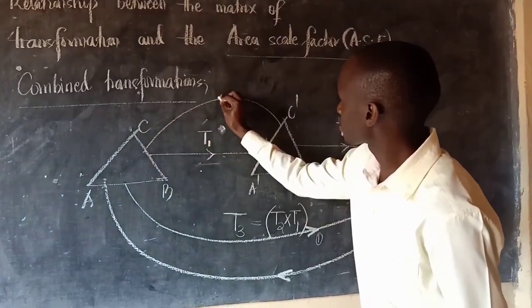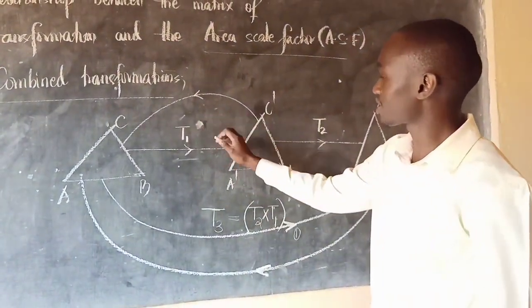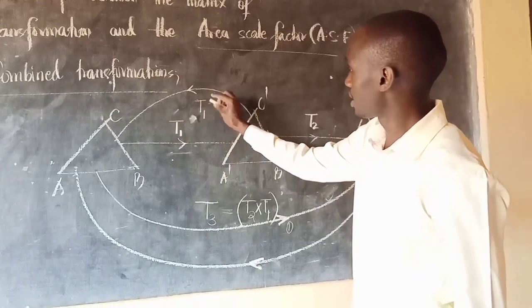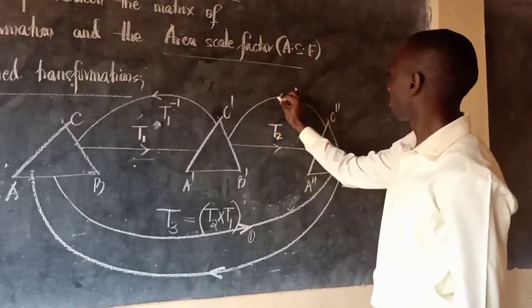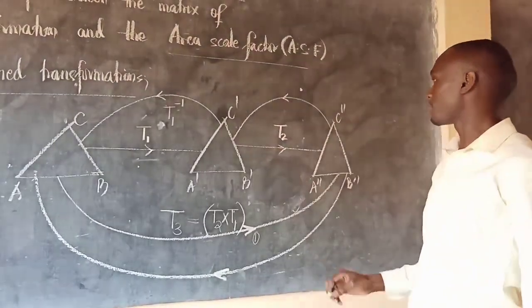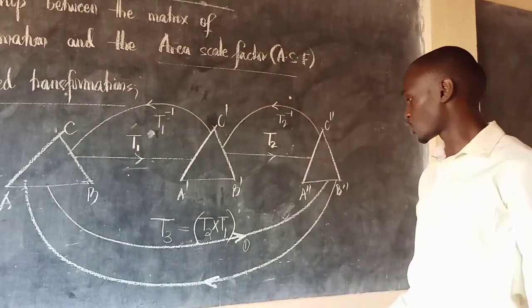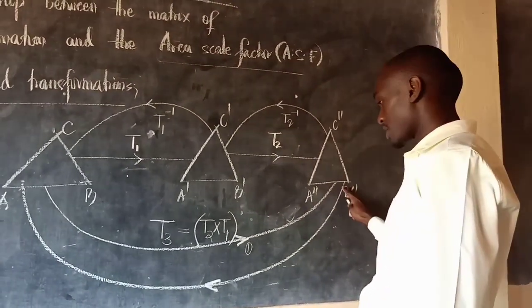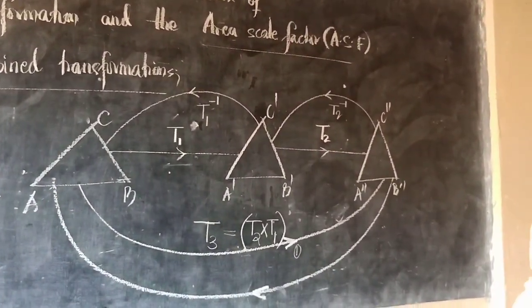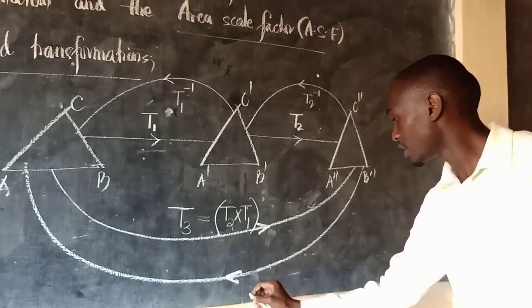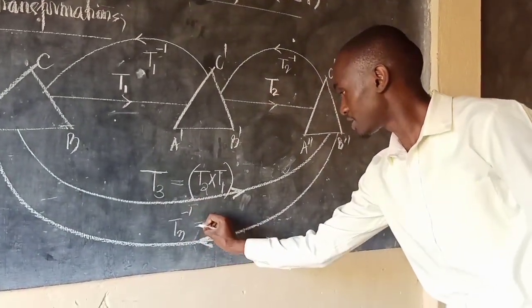When someone wants to take the reverse process in matrices, we call this the inverse. You simply get the inverse of matrix T1. In the reverse process, from the second image back to the first image, you simply get the inverse of matrix T2. And likewise, from the second image back onto the object, someone will simply get the inverse of T3.